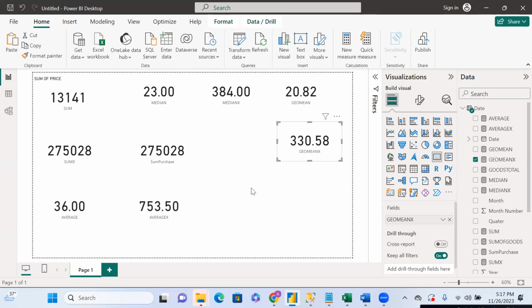I don't know if you noticed that. The X versions are higher than the ones without X: SUMX, AVERAGEX, GEOMEANX are higher than the ordinary ones, because we are looking at a price alone for the ordinary ones, but we are looking at two variables for the others, and taking the average or sum of those.